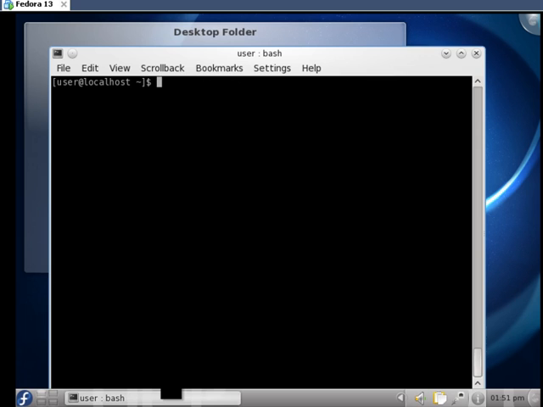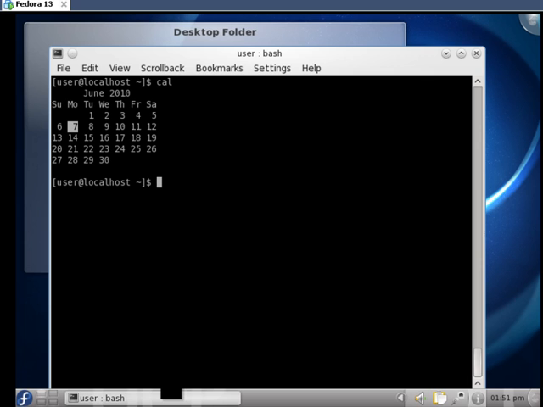This was March. The output of any Linux command is actually displayed on the monitor by default. However, the output can be redirected to a file using the redirect operator. Typing the cal command will display the calendar of the current month to the screen.